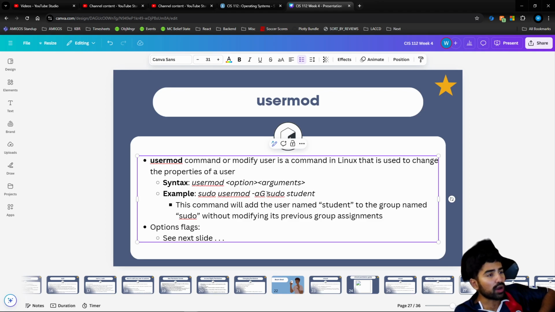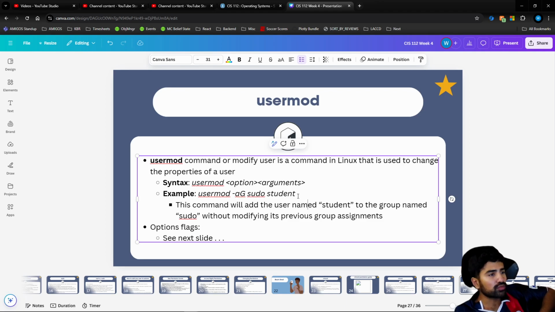So this is a very popular one. We do use it. For example, you can run sudo usermod -aG sudo student. That's definitely possible to do. Notice sudo twice. That's because sudo here is the name of the group, the sudoers group.